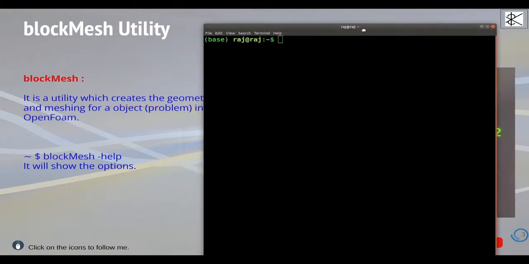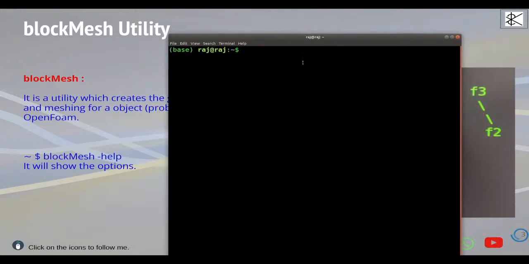Suppose we are working with blockMesh. Now suppose we are taking OpenFOAM. As you know, I have explained two versions, the OpenFOAM community version and the foundation version. The foundation version is 10 and the community version is like 2012. Both are the latest ones. So I am taking, suppose, 10. So I am using OpenFOAM 10.